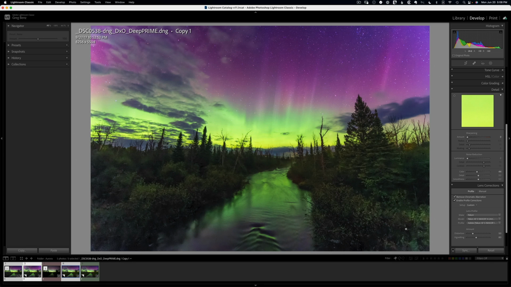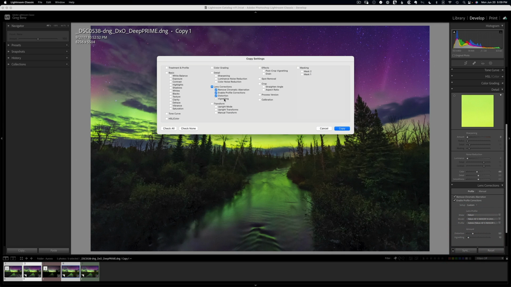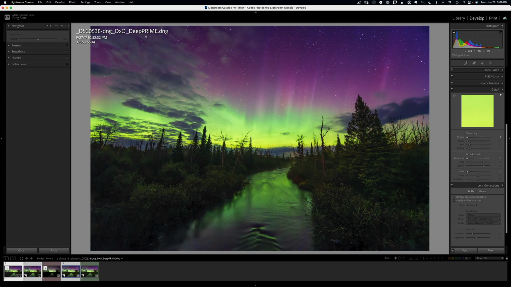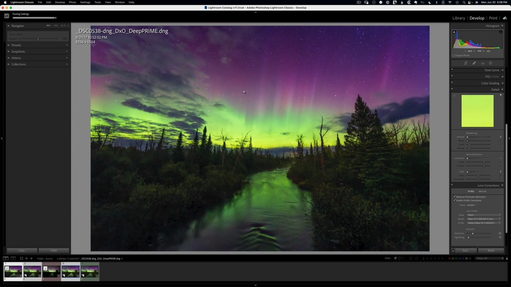Now it's pasted in the corners. You can see the vignetting is pretty bright here, and so that did get pulled over from the original, it looks like. So I'm going to bring this down to maybe 10. And I'll just copy this with Command C. Let's pick up the vignetting and bring it over to the other deep prime version here. So here's the other deep prime, and I'll hit Command V to paste.